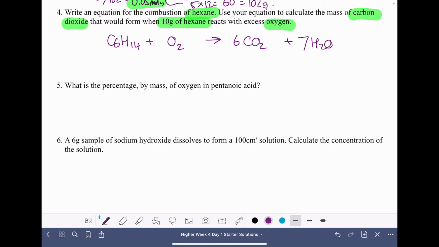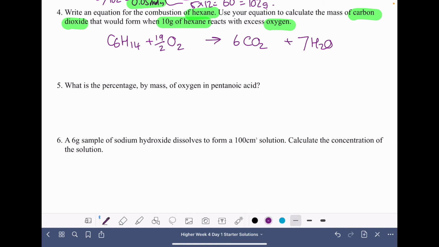7 here. So how many oxygens has that given us? To make sure our equation's balanced, we've got 6 times 2, so we've got 12 over here, and then we've got 7 over here. So 12 plus 7, that's 19. So we need to multiply our O2 by something to make it 19. Instead of having a decimal, I'm going to put a fraction in there. So I'm going to put the 19 over 2 in front here. Let's just clean this up a little bit and then we'll be able to see what to do with our balanced equation.